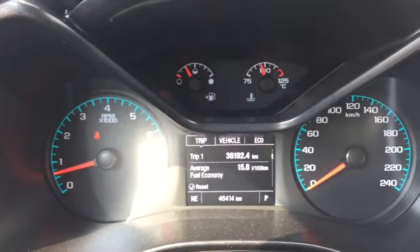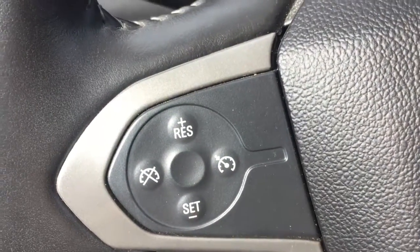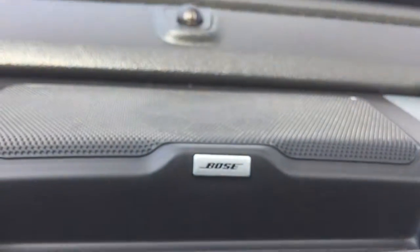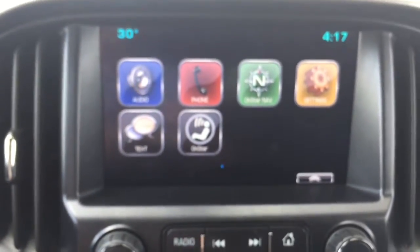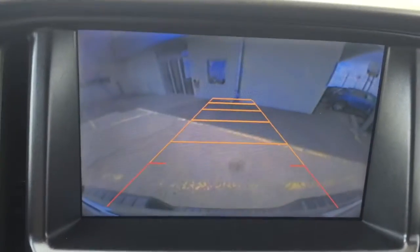Something fun to explore when you take this home or on your test drive. Coming down to your leather-wrapped steering wheel, we have your cruise control commands, and your Bluetooth and audio. This vehicle is equipped with OnStar, a service we will assist you in hooking up before you drive off our lot. Check that out — Bose surround sound system. Coming down we have your 8-inch MyLink color touch screen with AM, FM, and XM radio, as well as a rear-view backup camera.